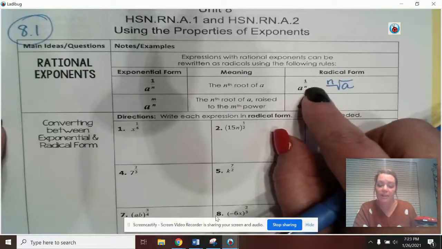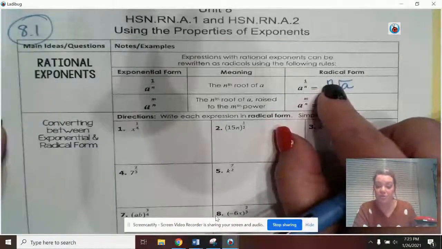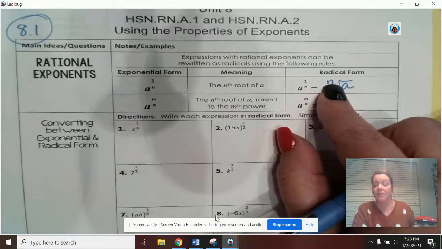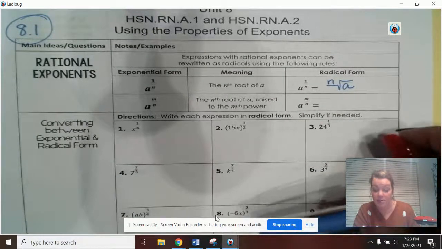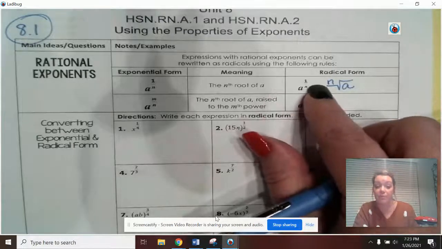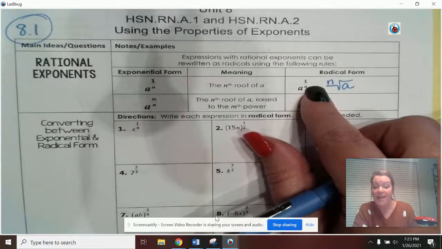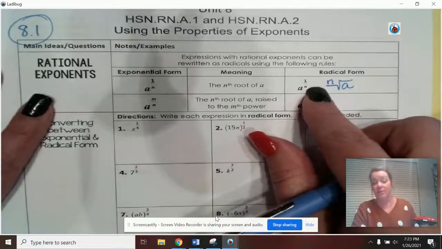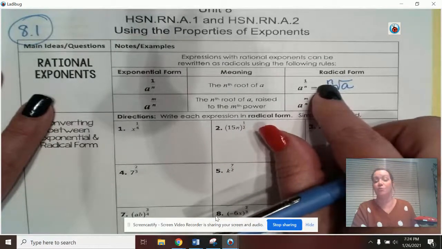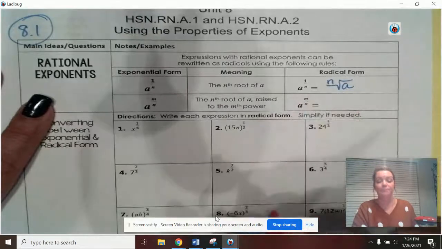The number in the bottom is your root. Some math teacher told me a long time ago to remember that roots go down in the ground, like on the bottom, down underground. So to remember that the root is the number in the bottom. And that's always helped me remember that. So hopefully that'll help you guys remember that too. The number in the bottom of the fraction is the root that comes out here by the root sign.